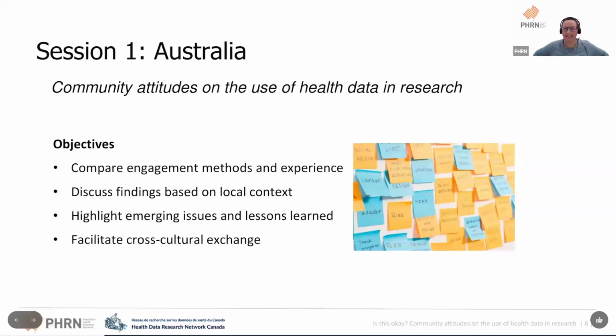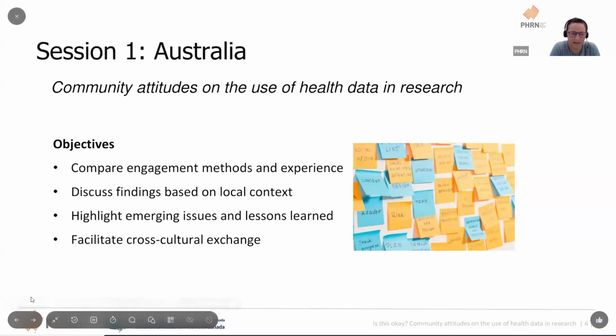Okay, now let's get on with the workshop proper. So the objectives for today are to compare engagement methods and experience between Australia and Canada, discuss the findings based on local context, and highlight emerging issues and lessons learned, as well as to facilitate cross-cultural exchange between Australia and Canada.